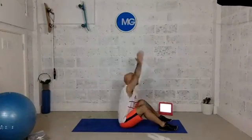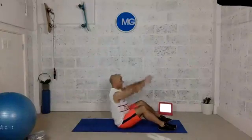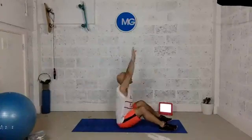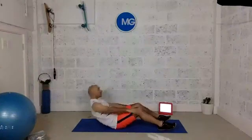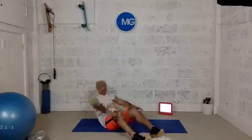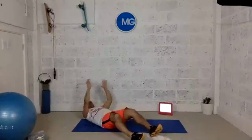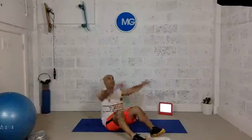You can use your shoulders joined. Keep your arms nice and stable at that level. Up and down. Good. 50 seconds. While I'm here, engage your abs. It's not your back, okay? Good. 50 seconds, please.